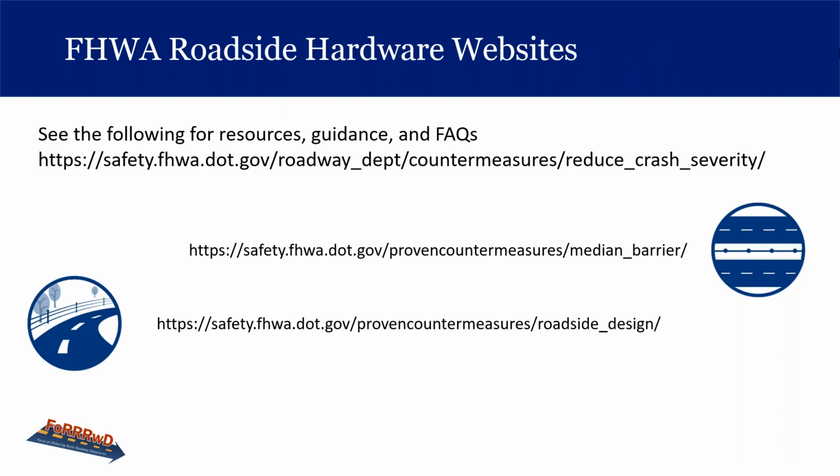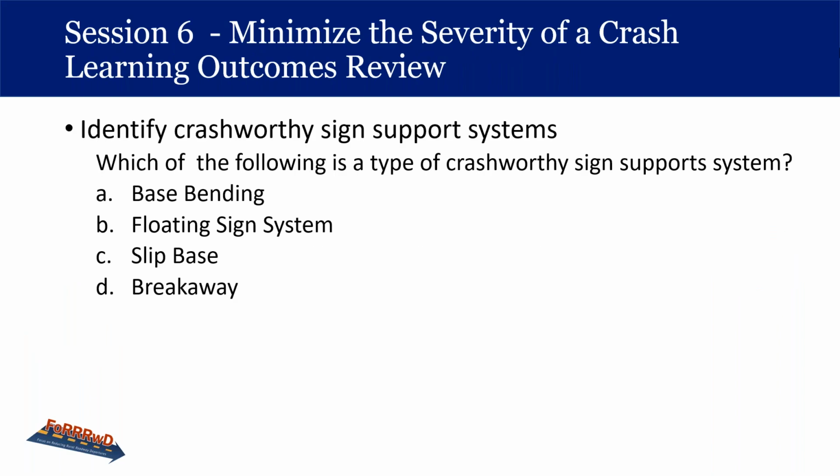Okay, so as usual, I know we have to pass quickly through these different treatments, but we do provide to you the documents that this information comes from. So it's in your handouts, and you can see we have different resources here from the FHWA Office of Safety on the different roadway departure countermeasures. Under reducing crash severity, we've got the median barriers and a roadside design guide that you can view and download.